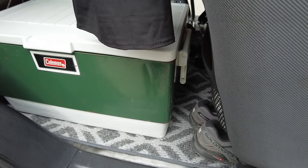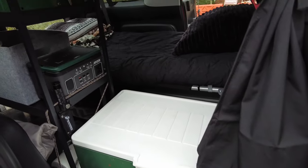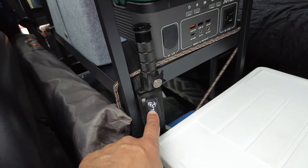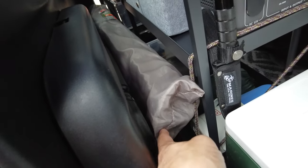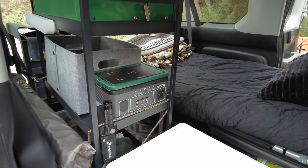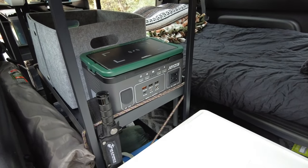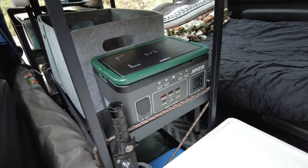I have a little floor mat that runs the length of the back on just the side that's not underneath the camping cot, because I have storage underneath there. Easy access to my hiking shoes right here. I have my little mini Rambo knife with all the stuff. I have my hiking sticks right here and a fold-out table tucked in on the side. I also have a Joyzus charging device — USB chargers, AC, 12-volt, and a wireless charging port on top.